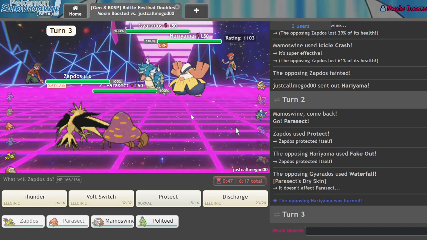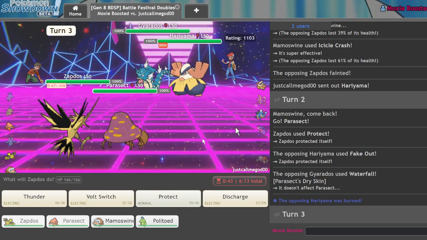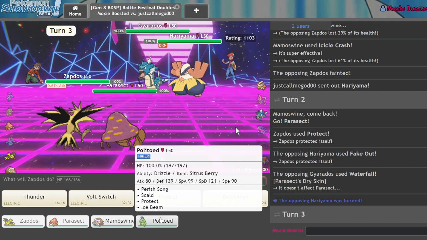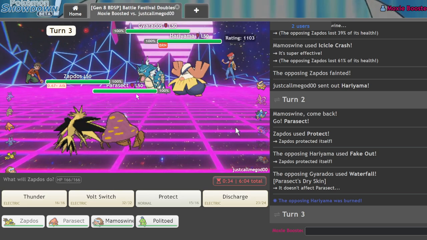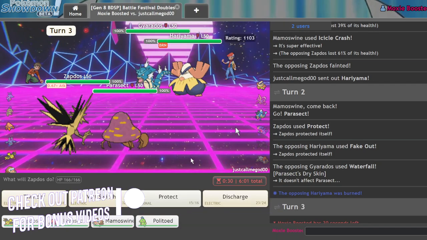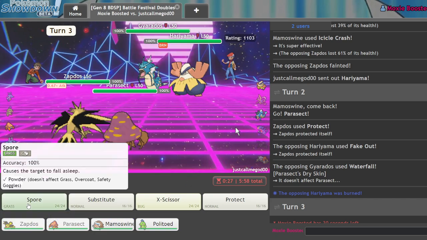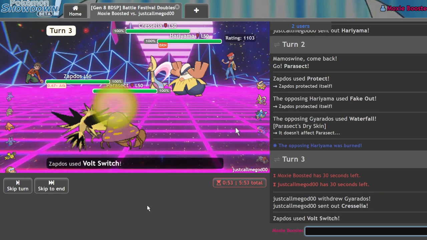Anyways, in this situation, I think I actually just go ahead and... Do I Volt Switch? Because I want to expect them to protect the Gyarados this turn. I can try to Spore it, right? I think what I'm going to do here is Volt Switch on the Hariyama and go for a Spore on their Gyarados. Yeah, as they do go into Cresselia.